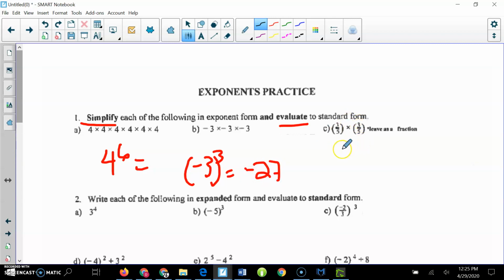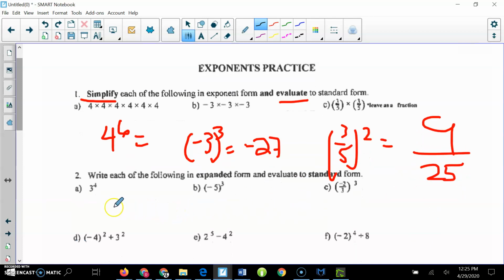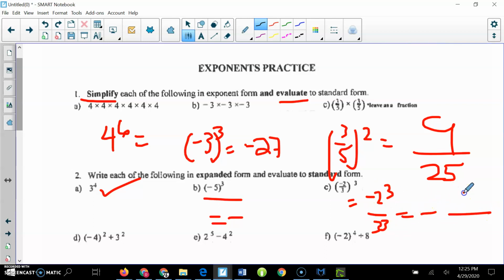3/5 times 3/5 would be 3/5 squared, which would be 3 squared, 9 over 5 squared, 25. Okay, this one, just throw in a calculator. This one, be careful. Again, because it's to the 3, which is odd, you're going to get a negative answer. Okay, this one here, same rule. It's negative 2 cubed over 3 cubed. So again, this will be negative because that's odd. And it'll be 2 cubed, which is 8, over 3 cubed, which is 27. So the final answer is negative 8 over 27. So the negative can be in the top or out front.